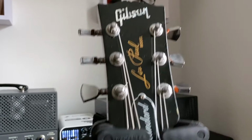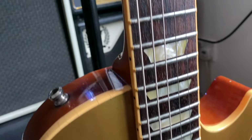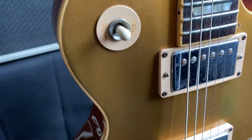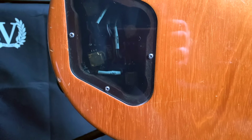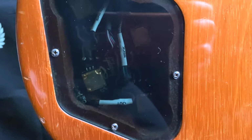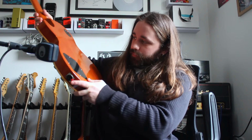Then you've got a mahogany body, mahogany neck, and then the rosewood fingerboard. And of course, on your standard, you do get the binding on a Les Paul, in comparison to a studio, which you don't. Now, this was part of the run where you've got the PCB electronics in there, and that included the locking Neutrik input jack. I'll try and get a better shot of that. So these are all the bits and pieces that will actually be going shortly.